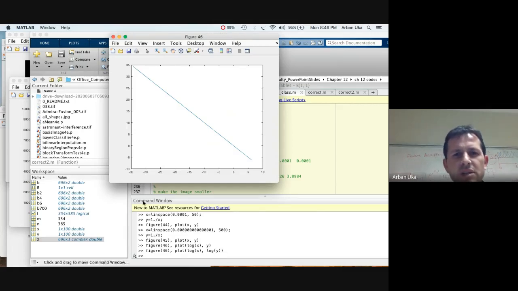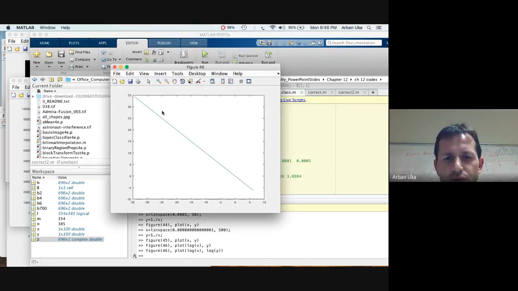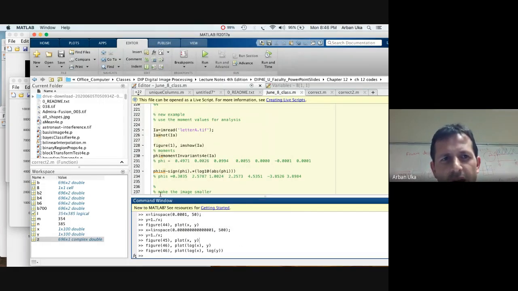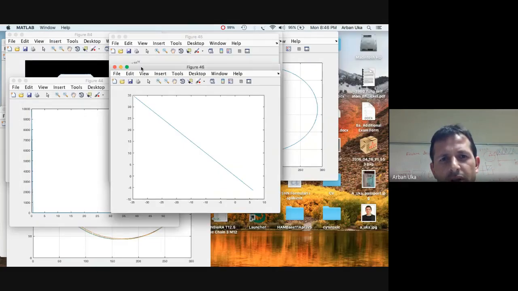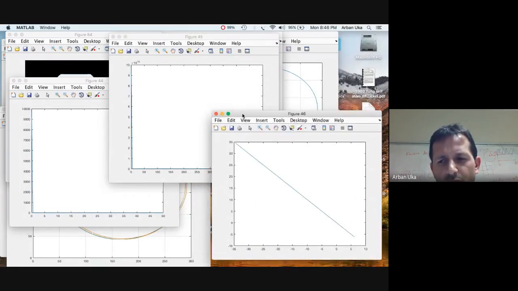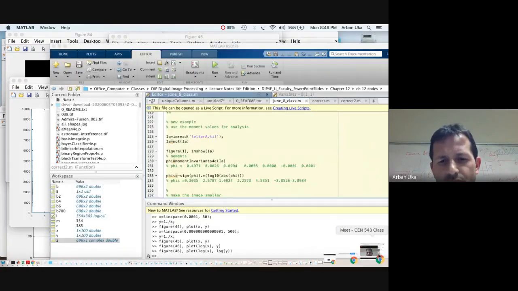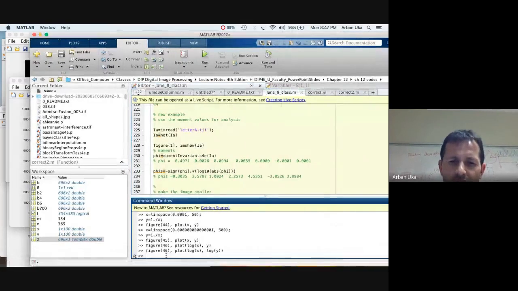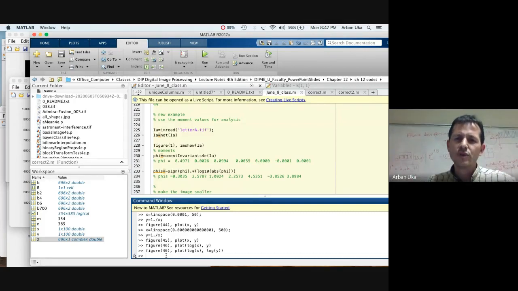So this is the plot xy that I was just trying to show. Now, why did I explain this? I explained this because often the quantitative values that we get for moments are changing in several orders of magnitude. I remember in the first two sessions of this class, we defined moments for images which involved the average of the pixel value, which was the center. We defined the standard deviation, which was the width of the histogram. We defined the skewness, which was the third moment, which checks whether the Gaussian distribution is non-equal with respect to the center. We defined the kurtosis and a lot of these parameters.